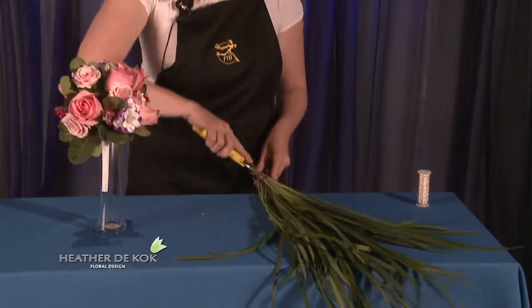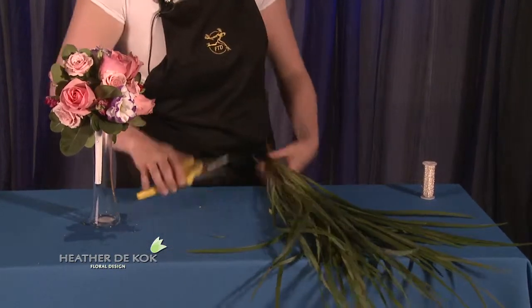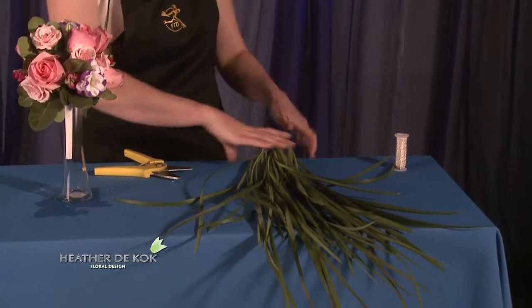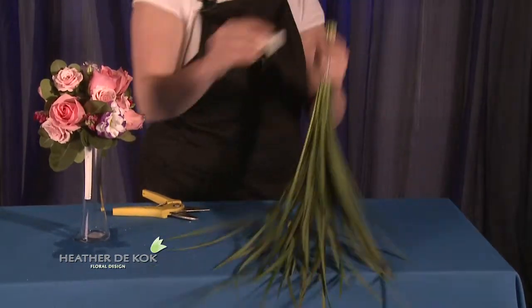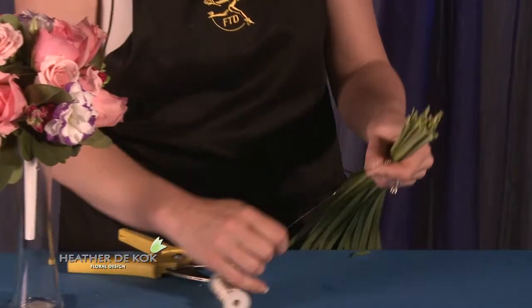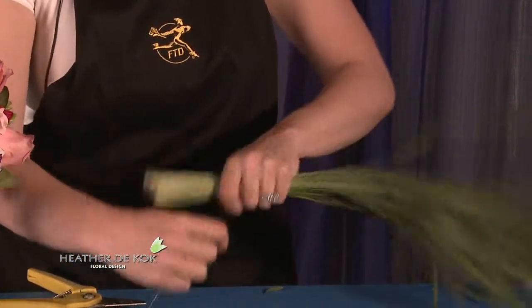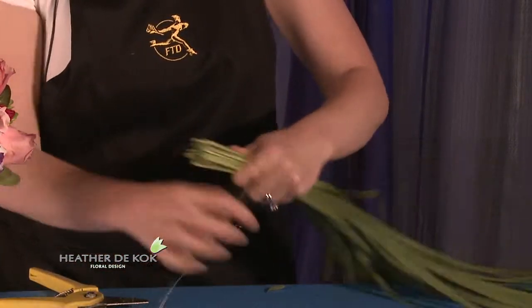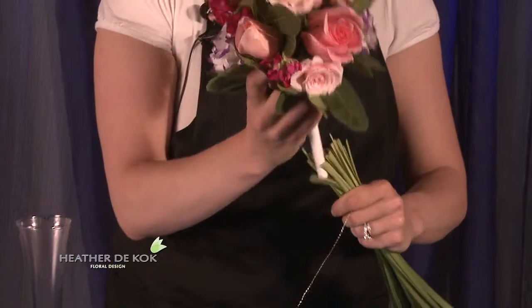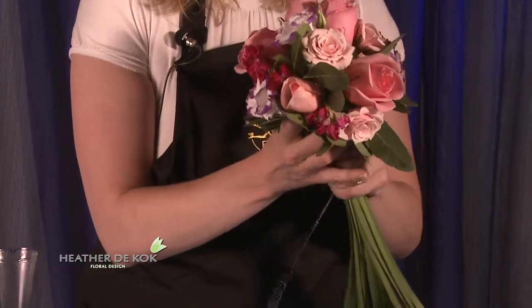Now I'm going to pause for a minute because I want to show you a really neat technique. We're going to use this lily grass here — I'm just going to use about two bundles. I'm going to cut off these ugly bits; we don't like the ugly bits. This is a bridal bouquet, so you want to cut off all that brown curled-up stuff. I've got a little bit of bouillon wire, and what we're going to do is take a bit of bouillon just to secure this, hold it together. Then we're going to take this cute bouquet and wedge it inside the lily grass, bringing it all the way up.